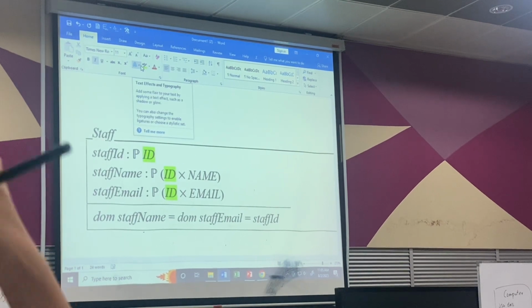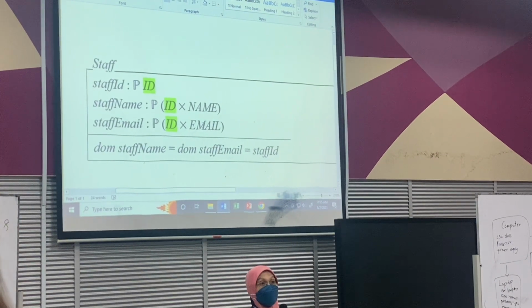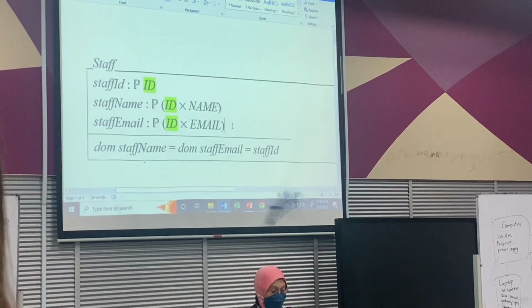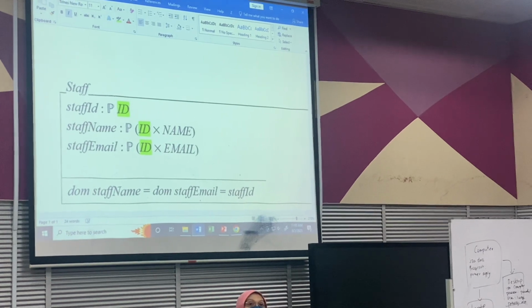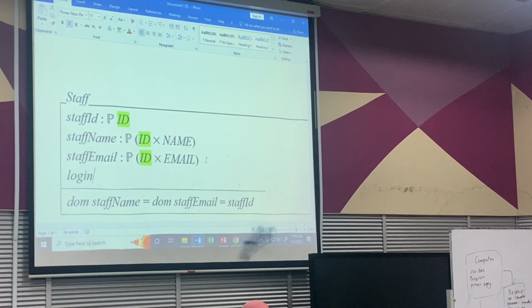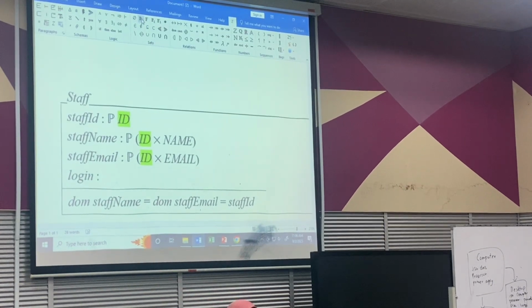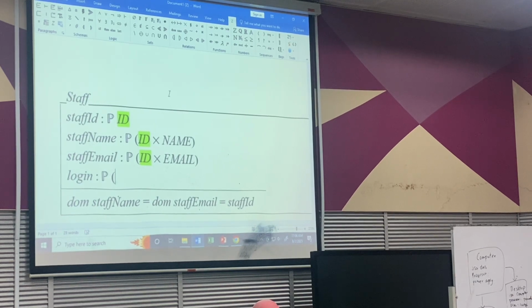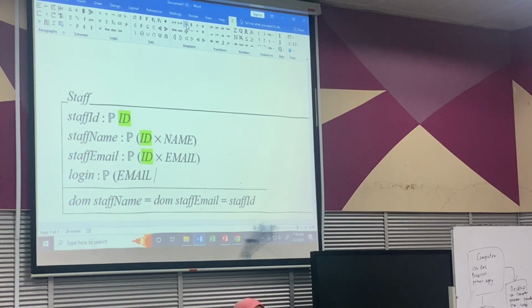Here I have name, email, not the same, so I cannot do anything. Let's say I have one more variable called login, for example only, where I have power set of email Cartesian product to password.